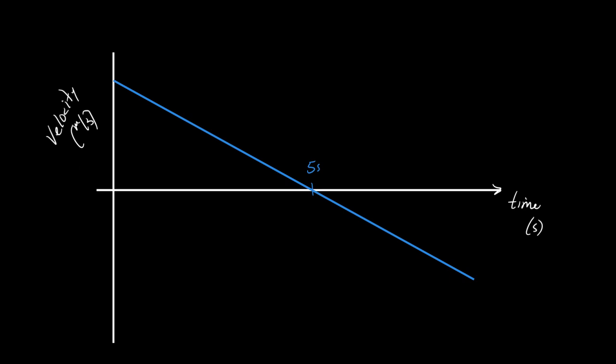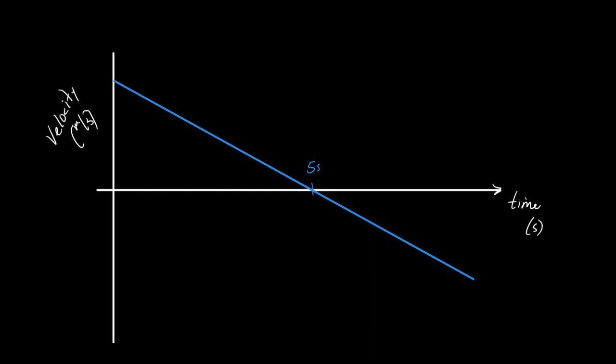Is there anything that this graph can't tell us? There are some things that this graph can't tell us. I'm not sure if you remember what it is. Does this graph ever tell us where the object is? It can't tell us where the object is. It can tell us how much the object moved, but it doesn't know where it started. So one thing that's left off, because it's not a position graph. So although we can find out information, there's information that is missing.